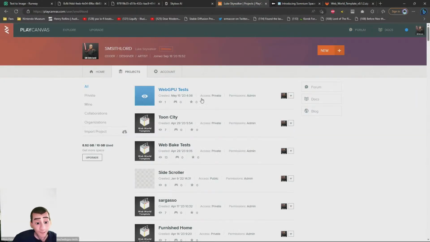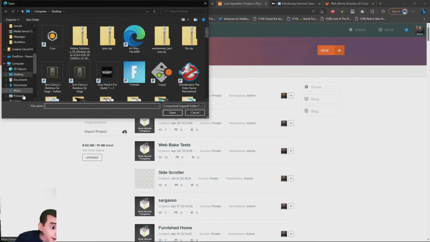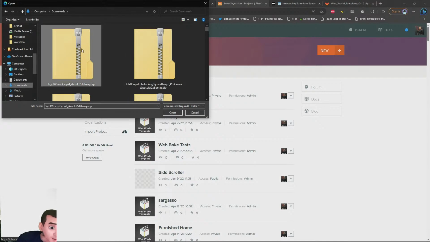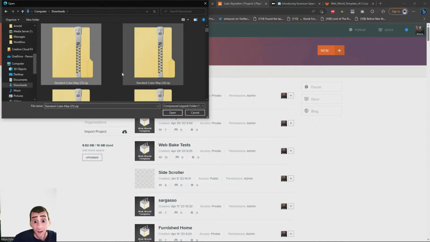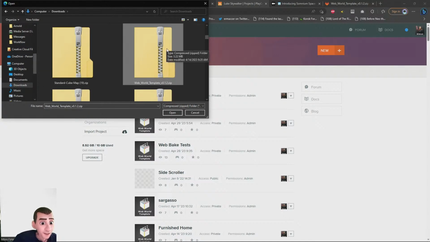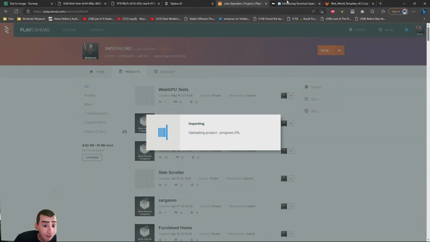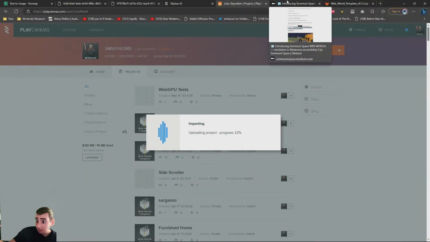You can just create a free account, then go to your projects page, and you click Import Project. And when it asks you what to import, you're going to choose the zip that you downloaded in the previous step. What is it called? Web Worlds with a W. There you go, 1.2. Okay, so you upload the zip that you just downloaded.